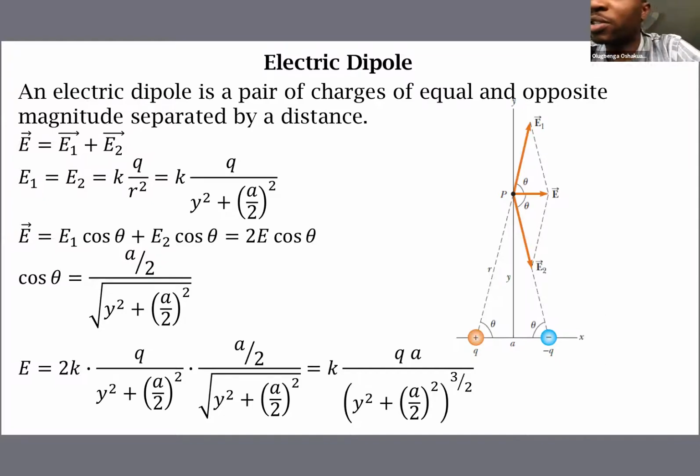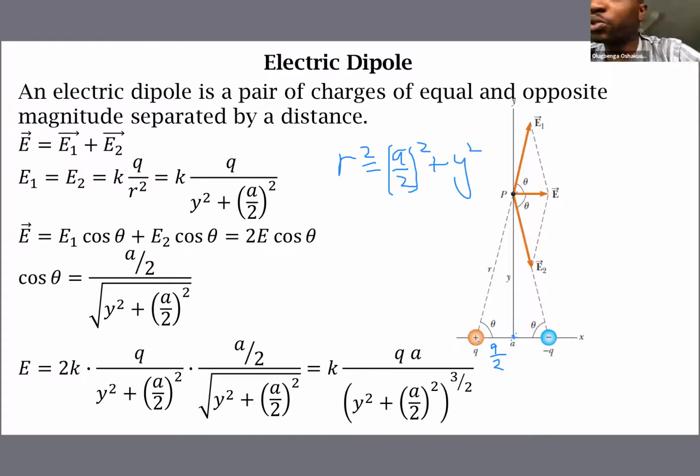When we say the distance between Q and minus Q is a, then the half, the middle point here, will mean a over 2. The distance from Q to the middle point is a over 2. Since the distance from the middle point to the point P is y, we can have a relationship between the three of them to say r squared is equal to (a over 2) all squared plus y squared. That's what Pythagoras tells us.